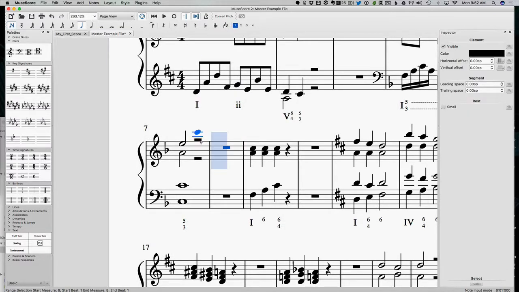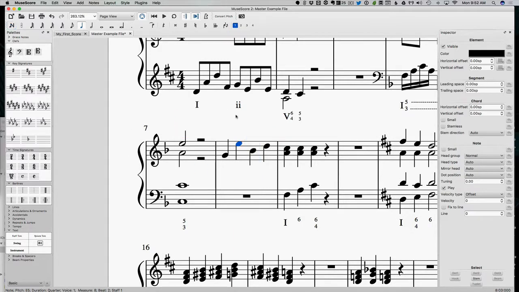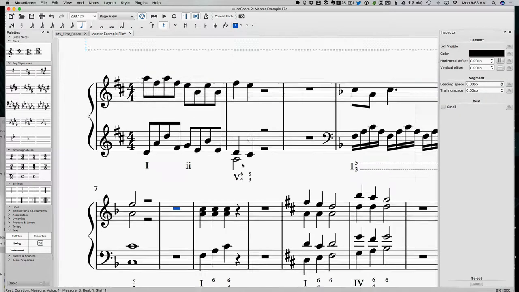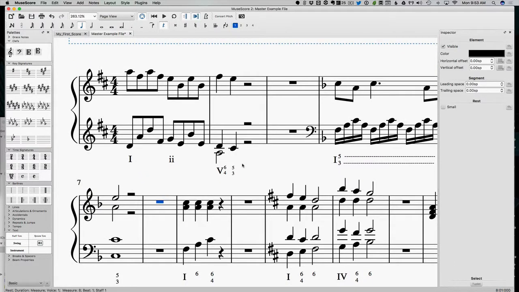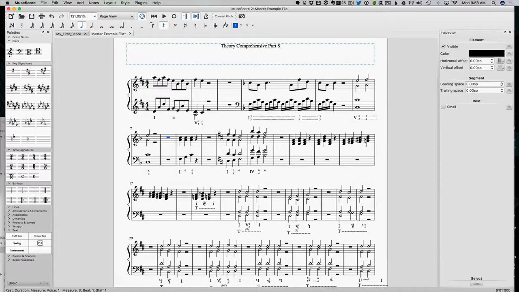Like I can enter some notes and play them back. And it's neat, right? So that is handy for hearing what we're working on. You can use any program you want. This is MuseScore. This isn't a class on how to use MuseScore, so I'm not going to be going over the finer points of using it. I'm just going to be using it for my examples. I recommend it so that you can hear what you're doing a little bit better.